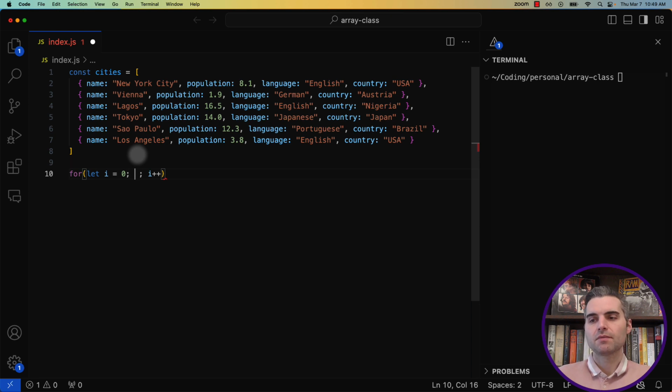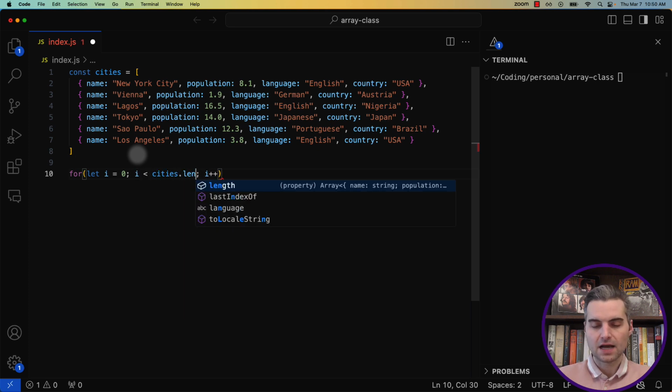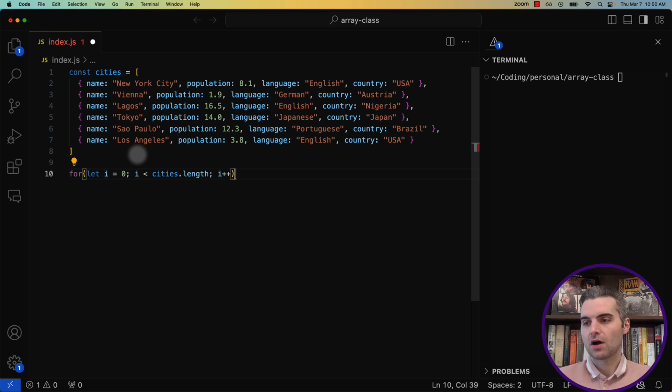In the middle is a very important conditional where we tell the for loop how long we want it to run. This cities array only has 6 cities in it. So we only want the for loop to run 6 times. If you think about it, we're starting counting at 0, and the length of this array is 6. So we want to go from 0 up to 5 because that's 6 numbers. More generally, we want to write i less than the name of the array dot length. That's going to ensure always that our for loop runs until the end of the array, but not further.